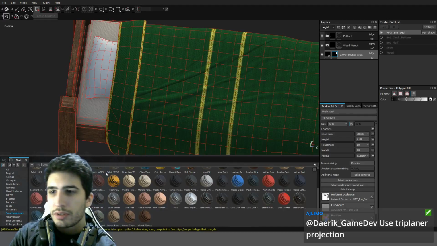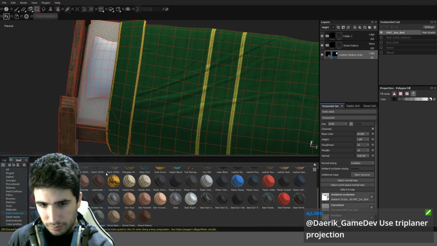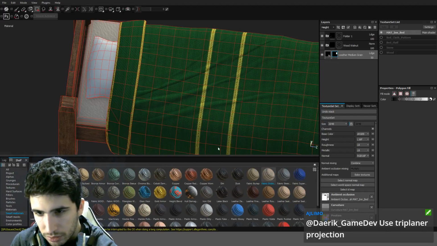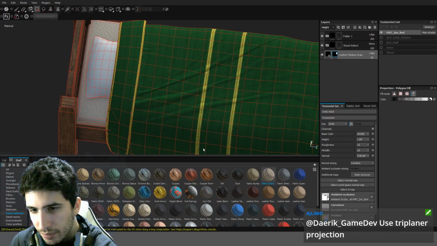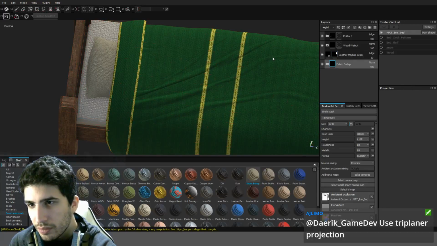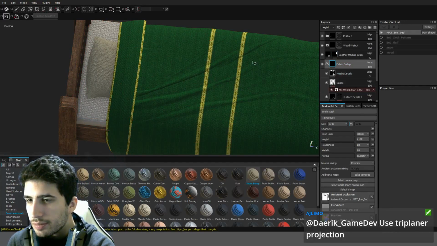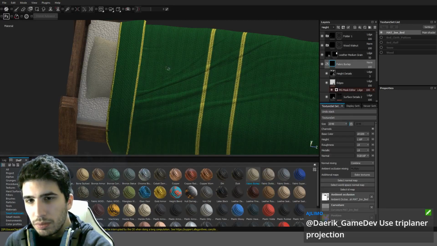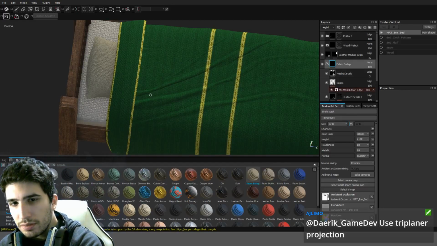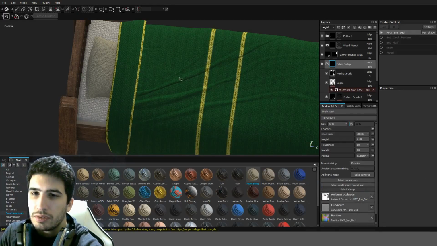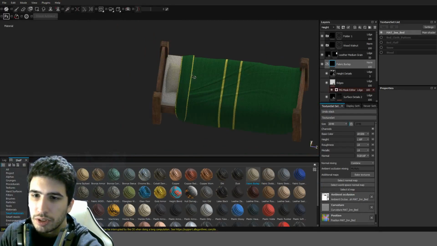Use strip planar projection for this guy. I was using the UV because for those lines, oh no, for the wrinkles here to work.